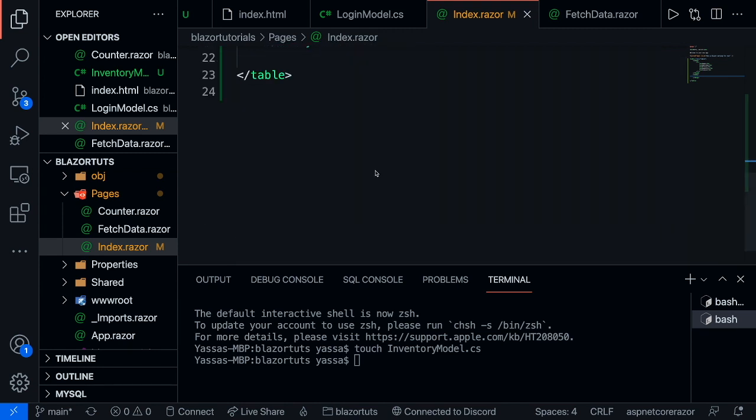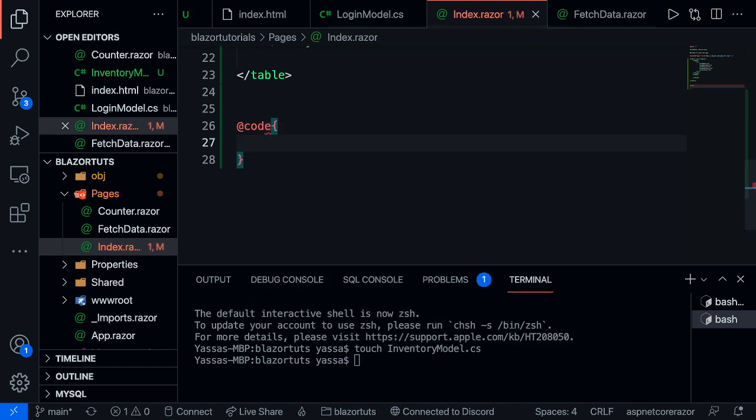Okay, so the first thing we're going to want to do is go ahead and create a code tag. To do this, just write @code and put in some curly braces. Now you can actually inject C# into your code. The first thing we're going to want to do is add in a bunch of these dependencies, okay?